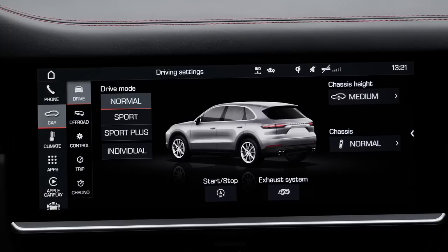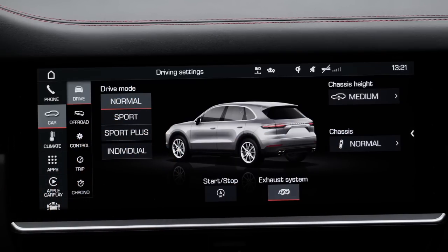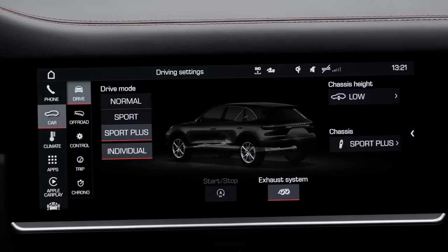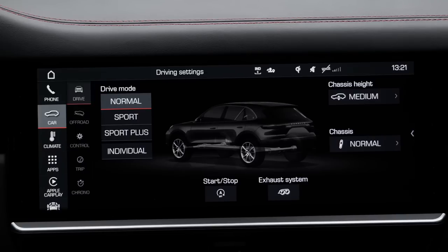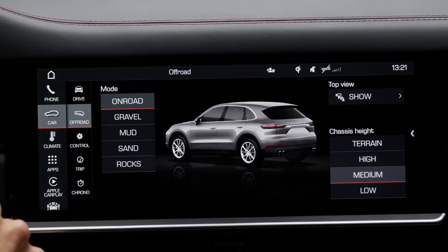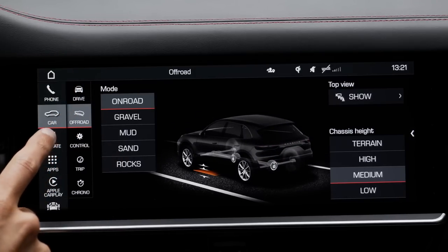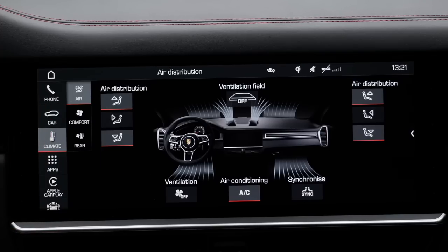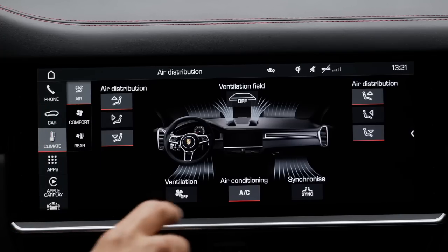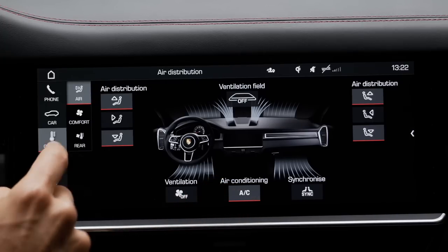I think the Audi software solution is a little bit better to use, with the big app views right there. Here, for example, again, you can see how the driving mode selected on the steering wheel also changes different settings, and you can also play with the air suspension right there. There is also an off-road mode where the air suspension goes all the way up. Climate control, most of the stuff is done with the buttons, but for example, turning the AC on and off, you can only do that in the menu.